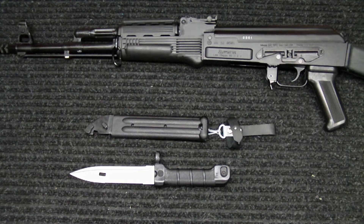This one is coming from KVAR.com and it ran right about $90, which I know a lot of you are thinking, geez that's expensive for a bayonet. But these are becoming harder to find and they are not as common as a regular AK-47 bayonet from Romania, Russia, or East Germany.